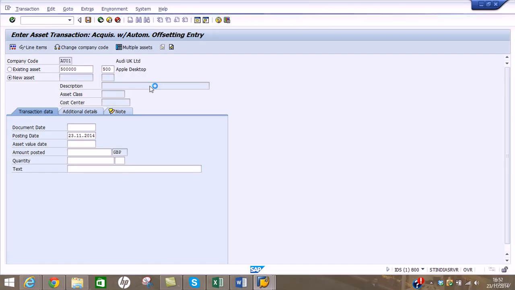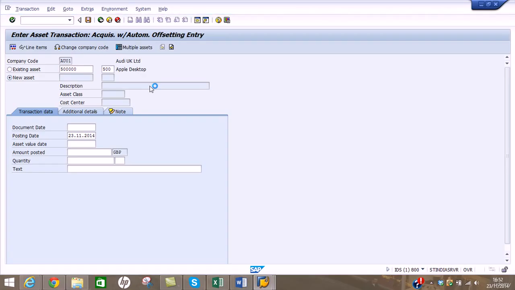Because the vendor is not involved, yeah. No, the vendor is involved. Okay, so then we'll post it as a normal invoice, and then if we want to capitalize it, we can capitalize that normal invoice. Internally, because we post it as an invoice with a vendor, but when we capitalize it, it will be capitalizing without a vendor. That's right.